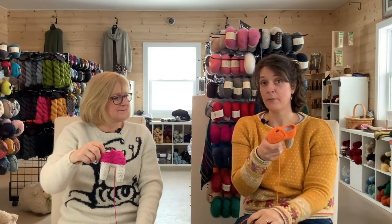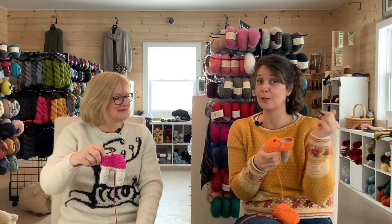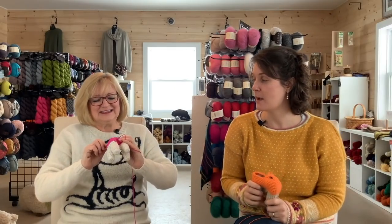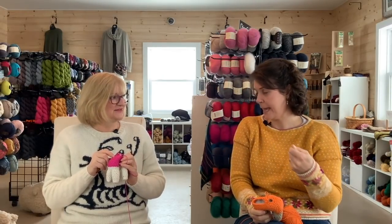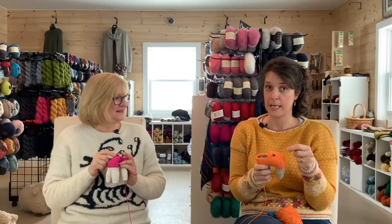Mine is small enough that we're actually, if it's okay, we'll take a moment, we'll get her to do that, and then we'll close it up together. Okay, great. You'll see how small Kim's hole has gotten down there, which is good. Very tiny. So you were already struggling a bit there to try to get around. Yeah. So we're not going to try to decrease using actual decrease stitches anymore at this point.